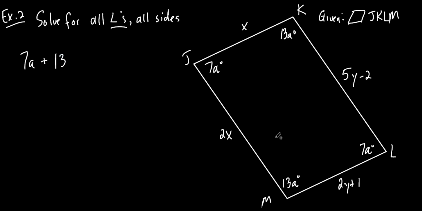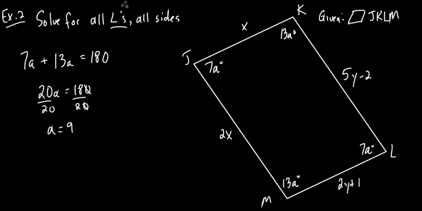Right? So consecutive angles. When I got a parallelogram, I got parallel lines and a transversal. The consecutive angles of a parallelogram are supplementary. So what does that mean? They add up to 180. So let's do this. 7A plus 13A, what's 7 plus 13? 20. 20 what? A equals 180. We should be able to do this without a calculator, shouldn't we? Divide by 20, divide by 20. Look what happens. Zeros cancel. So what do we have? 18 divided by 2, which is 9.